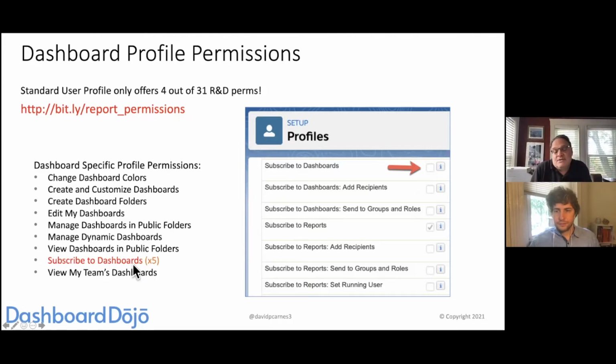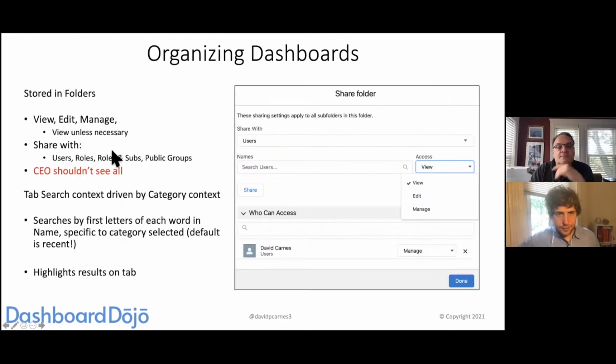Out of the box, everybody should be able to subscribe to 5. However, that's not available unless we give them the permission. So we actually have to go either create a permission set or modify their profiles to give them these permissions. So I'm not at all saying that everybody deserves every one of these. In this blog article, I've sort of separated out groups. So I'll stop there, but hopefully that's helpful.